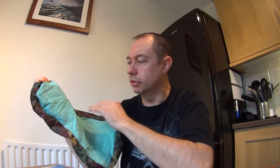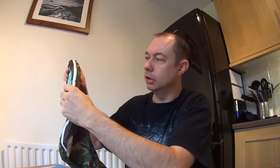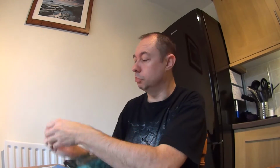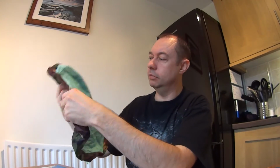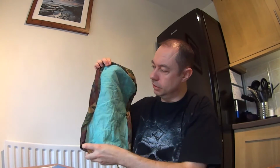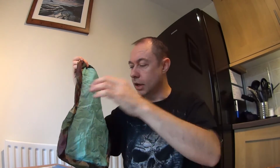Underneath that, I've got a layer of ripstop nylon, so no moisture goes into the pillow. And then on the back, I've got ripstop nylon, super lightweight. It's not coated, so it's breathable, so it'll let any moisture evaporate out that's in there. And then around the edge, I've just got a band going around the edge. So if you look carefully, it's got like a V there, a curve, and that sits around your neck.